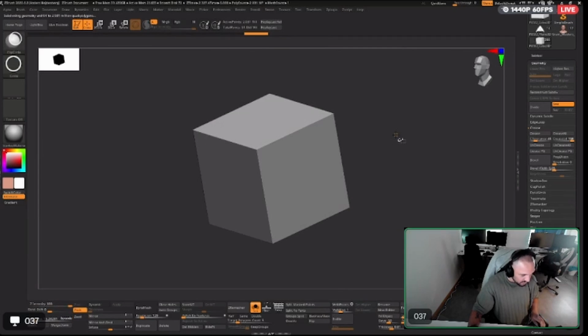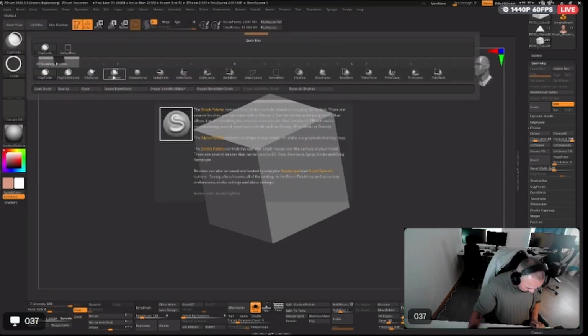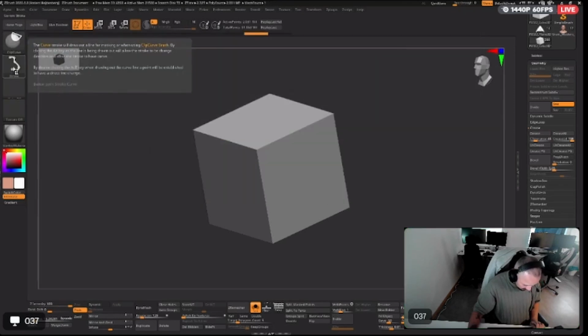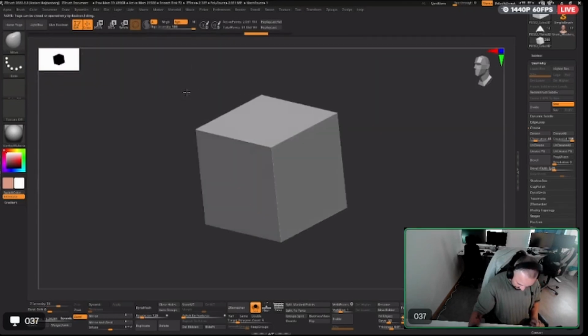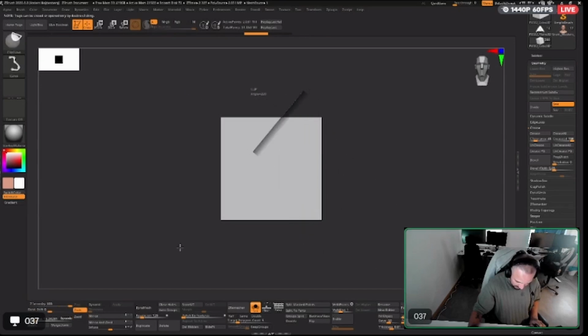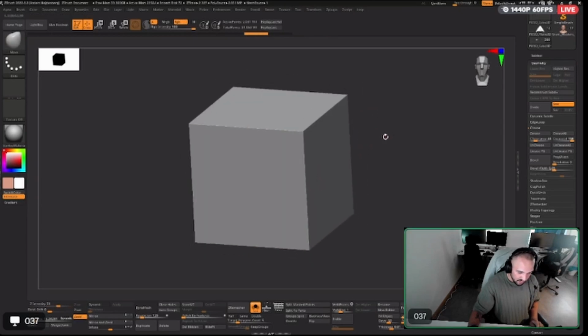And if you press Control and Shift, you know, you have Control for masking. And if you have Control Shift, you get a different tool set up here. And if you use Clip Curve, you can set this to curve or lasso or whatever. I always use the curve because it gives me a really, really sharp edge here. And I can start making some really interesting shapes with this.